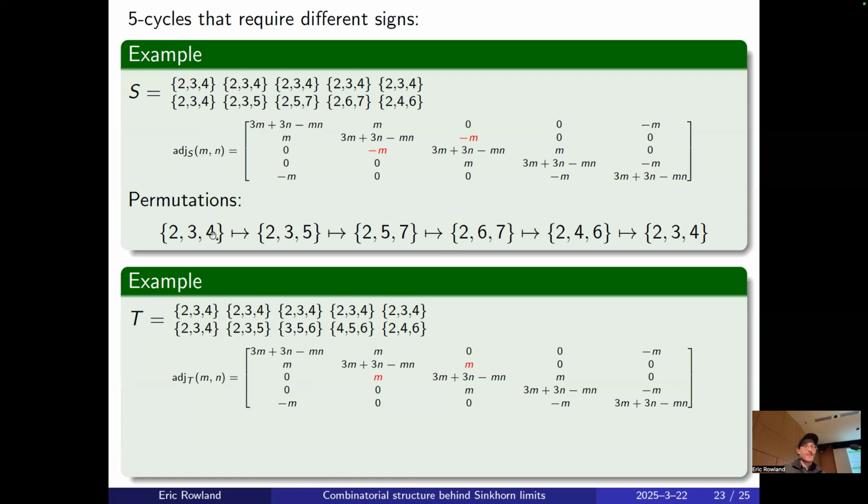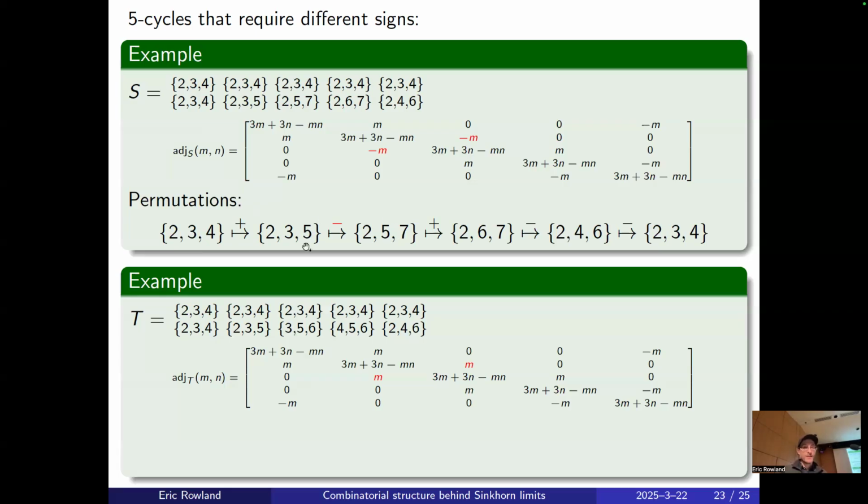These are sets of column indices, but you have to treat them as ordered. So you have to put them in order, and then ask, okay, what are we doing when we're going from 2, 3, 4 to 2, 3, 5? We're swapping out the column 4 and swapping in the column 5. But 4 and 5 are in the same place relative to the other columns. So you have to think of this as a permutation where 4 and 5 are playing the same role. So this permutation is the identity permutation, and it has sign positive 1.